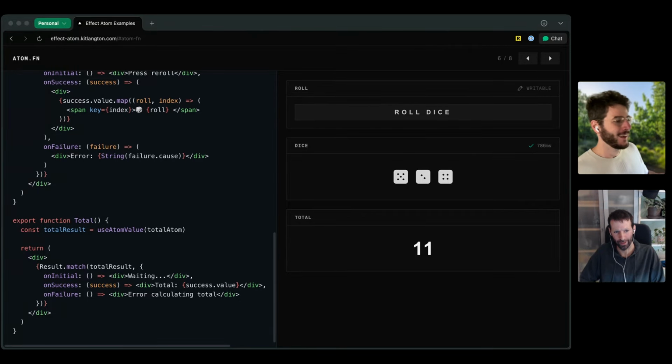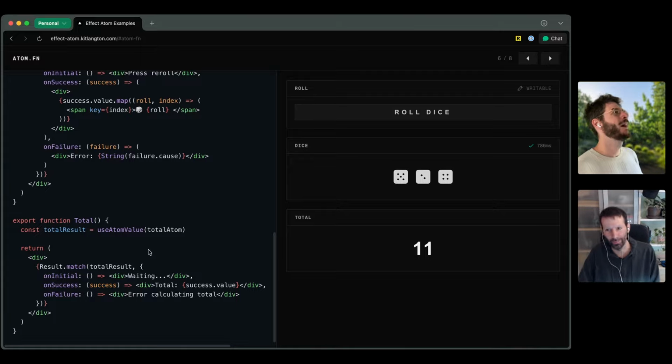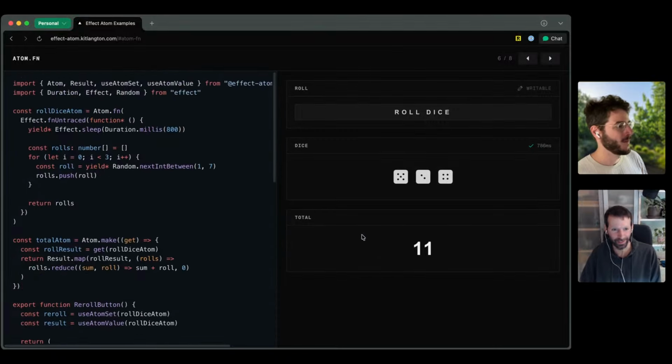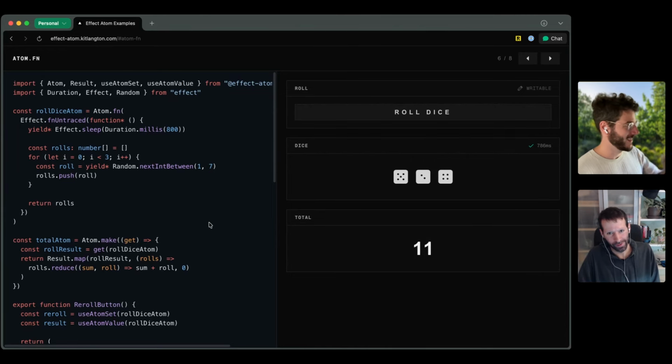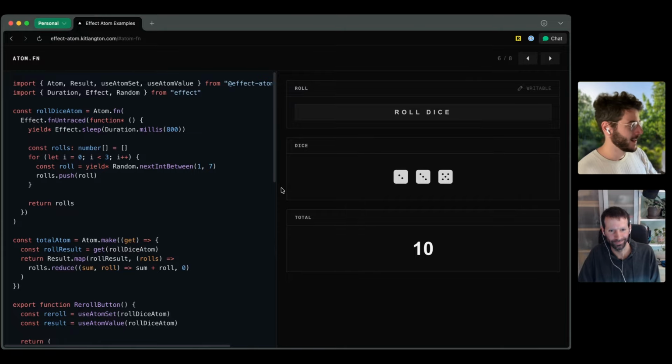Also, a couple of things that are really great about Effect Atom that were added just recently, and are really crazy and amazing, is the support for HTTP API and the Effect RPC, so that you can get basically an interactive query client for RPC or HTTP APIs purely based on Effect Atom, which is amazing. Yes, I did play around with that too, and I should add an example for that because it's very good. You just get so much for free. It's very good.